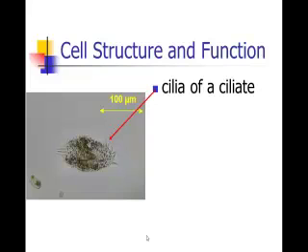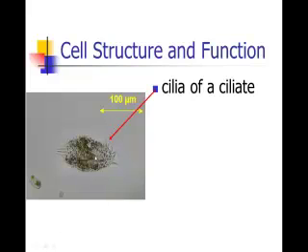And here we have an individual organism with multiple cilia, and you can just make out these little hair-like projections coming off the cell. Those are the cilia. There are basically 3 ways that single cells move. One is with cilia, one is with flagella, which we'll talk about next, and one is with amoeboid movement. Of the 3 modes of transportation, the ciliates move them most quickly.